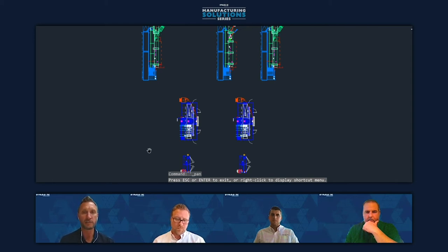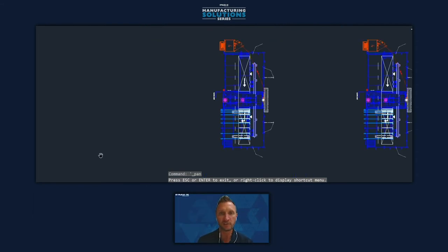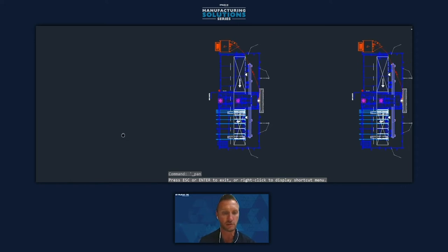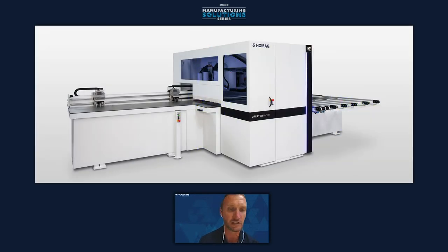So as we come out of the saws and through the banders, now we're into the boring portion of this production line. Based upon those volumes that both David and Terry are putting through the edge banders, we're looking to scale both flexible and high-speed drilling solutions to match. We'll do so here as David has zoomed in. These are a pair of DrillTech H600 machines, high volume, zero setup, batch one processing machines with velocity.